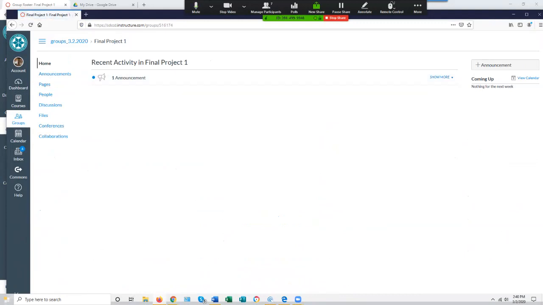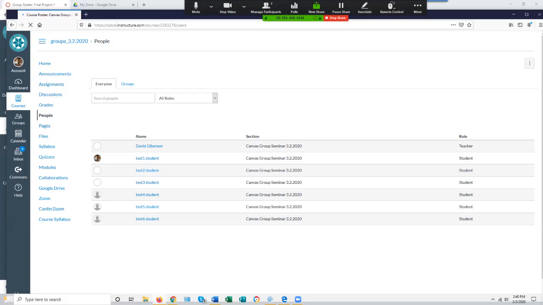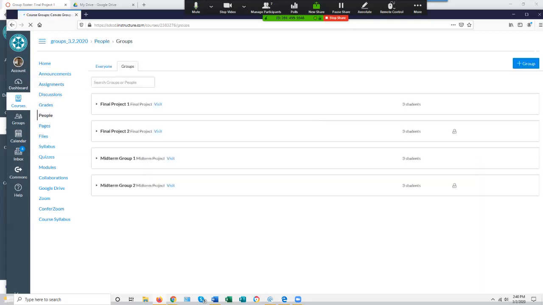And there it is. They can also, if you have allowed them to access the People tool, the roster tool in the shell, go in through the Groups tab. But probably they're just going to use the Groups button over here.